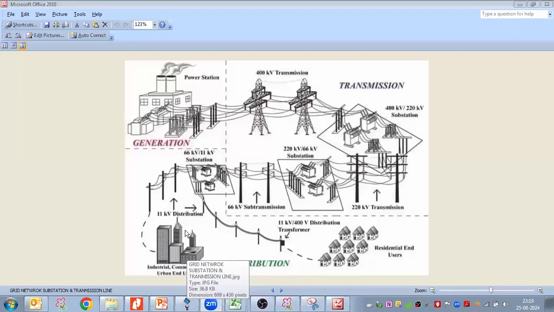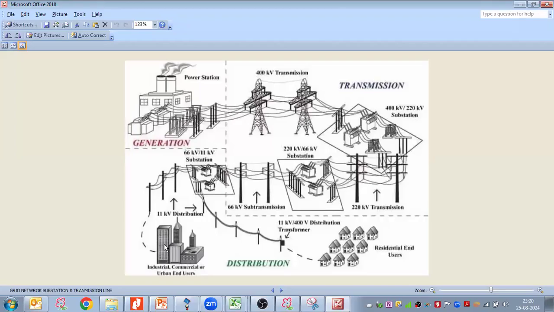So here we discussed the grid. Now, suppose I'm an industrial or commercial user. Here is a distribution substation. From that, I'm taking the tapping of 33 kV or 11 kV, and I'm taking it here. I will have a transformer. That 33 kV or 11 kV will feed the transformer. The transformer will step down to 400 volts or any other desired voltage.